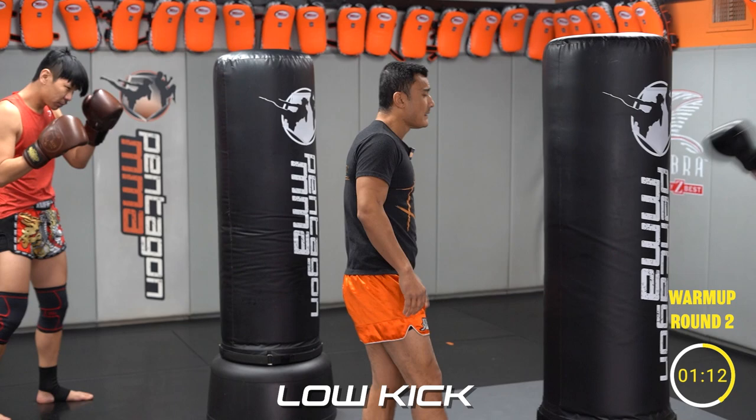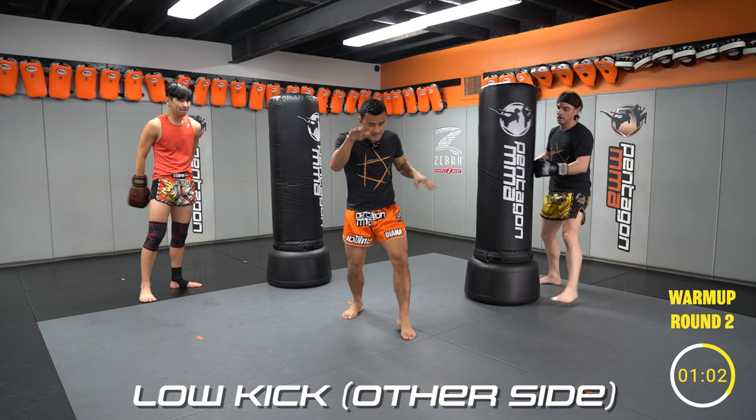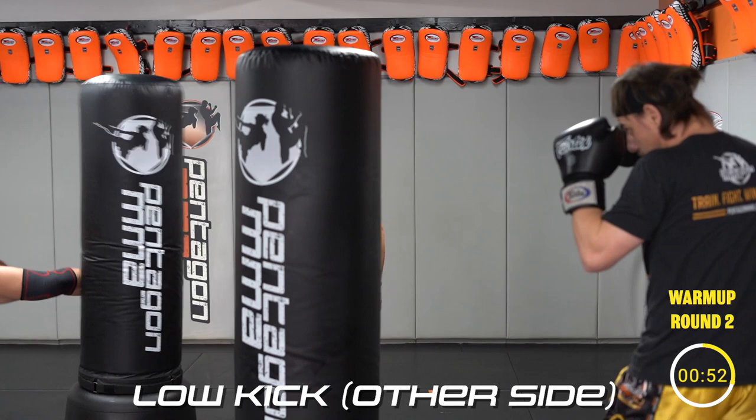5, 4, 3, 2, and left side, switch kick, okay? Switch, low kick now, okay? So switch step, low kick, back. Switch step, low kick, back, okay? Let's go, up, bang, good. Up, bang, good. Up, good.